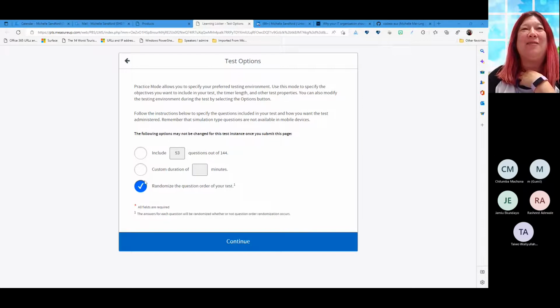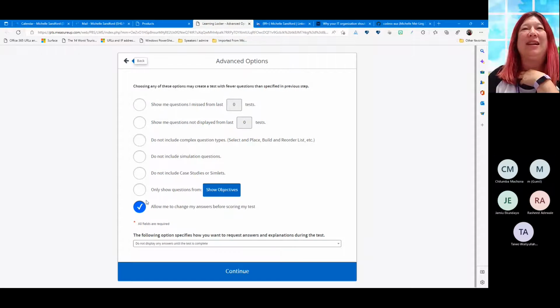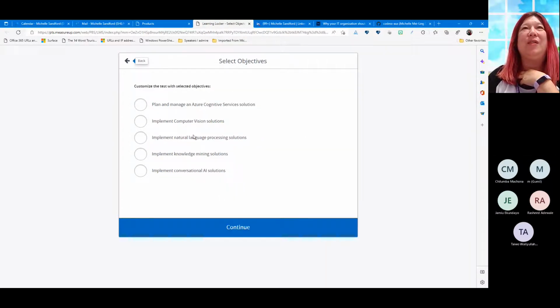Now, there are a few different ways that you can look at practice questions in here, and what we are going to do is look at them section by section. So you know that in the AI engineer exam, there are these 5 sections: plan and manage Azure Cognitive Services solution, implement computer vision, implement natural language processing solutions, implement knowledge mining solutions, and implement conversational AI.